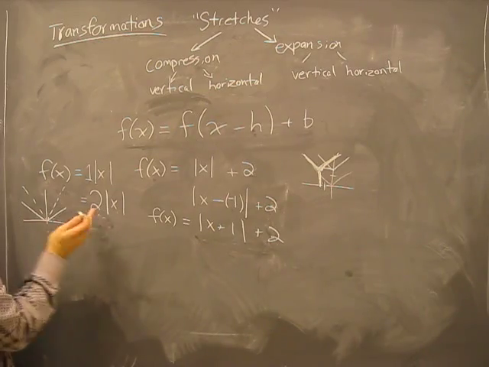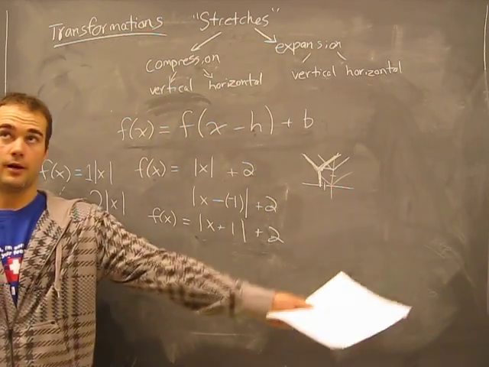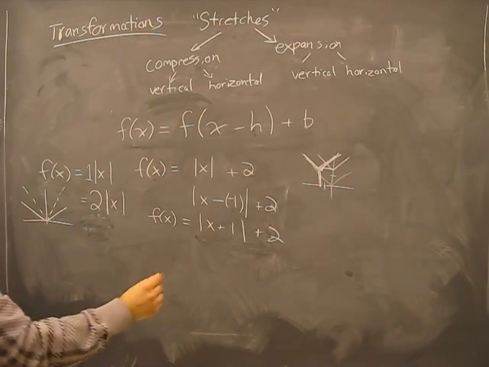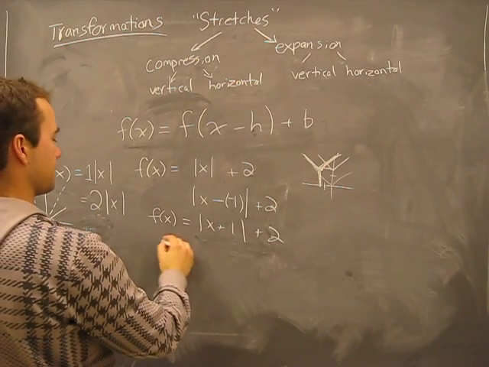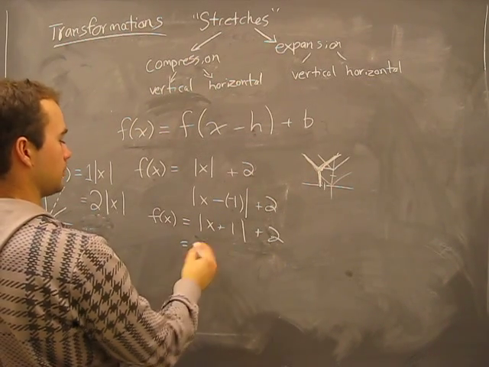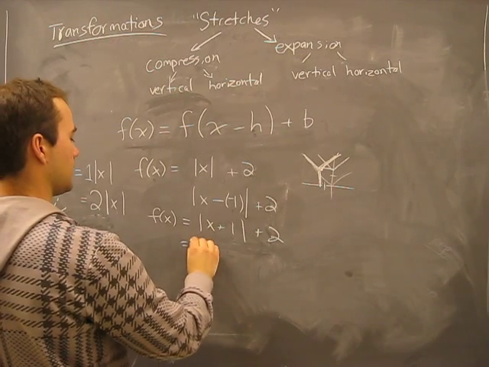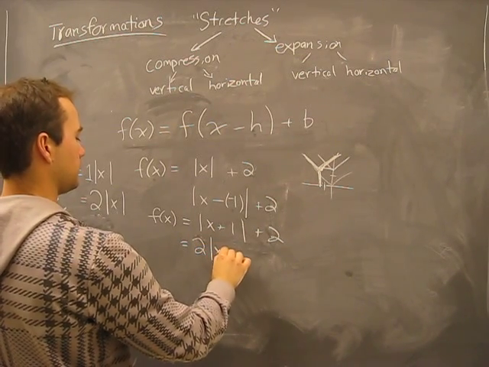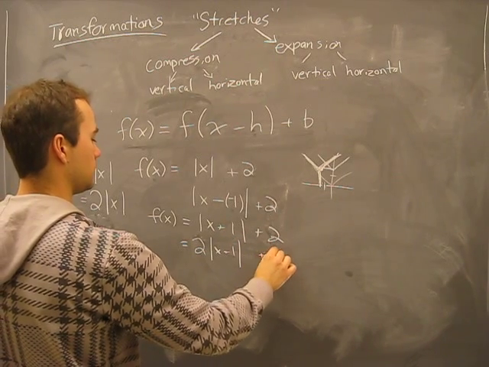If we put a number here we're messing with how the graph looks like this. So I could say this is an example, just a pure example: two x plus one plus two.